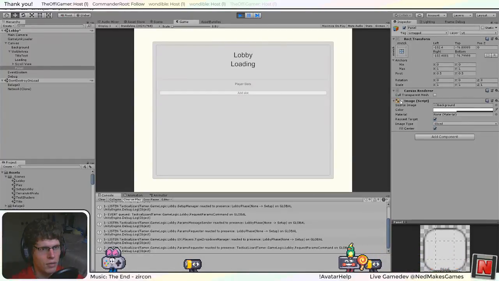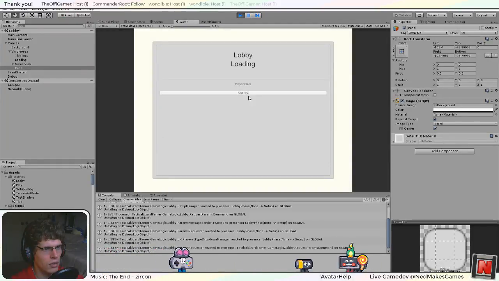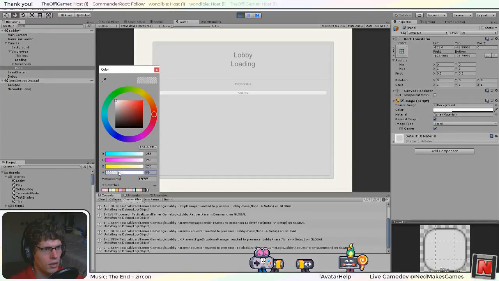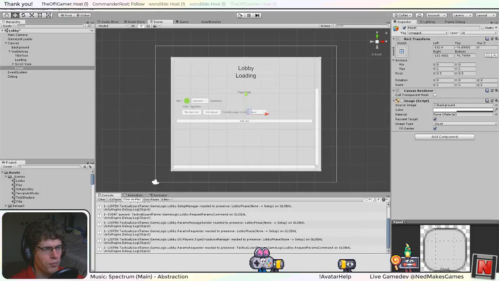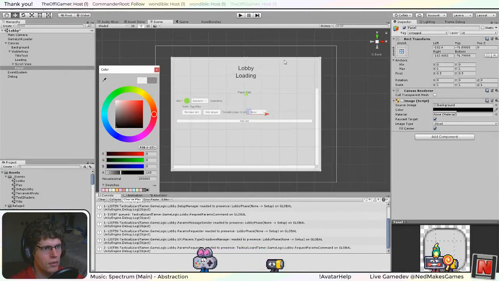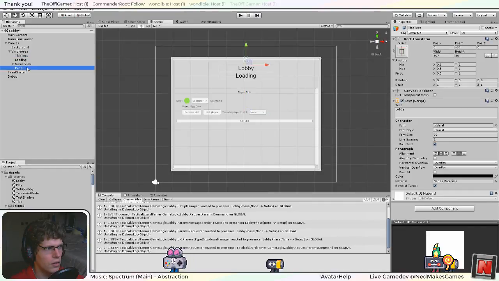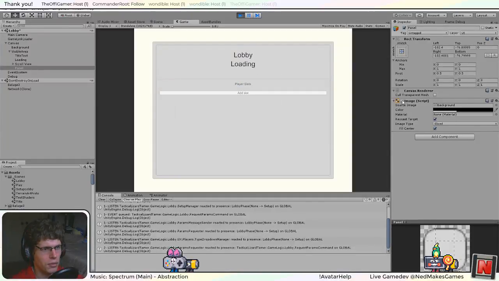Yeah, so what I'd have to do if I wanted it to actually be transparent is I would just set alpha to 0. But I guess having a little bit of fade is good. Actually be like black. Why can you not see it anymore? Oh, because it's turned off.